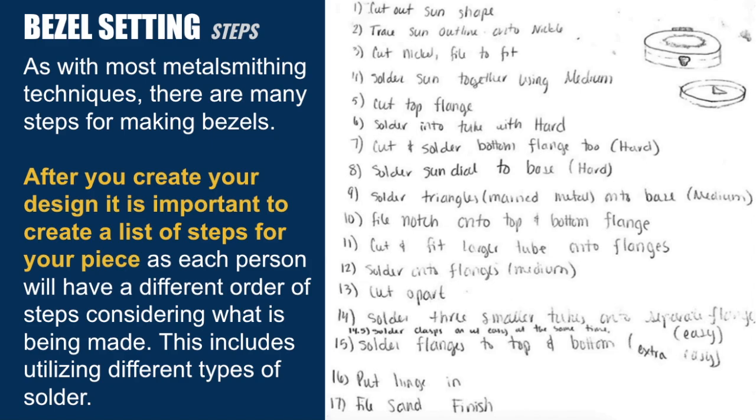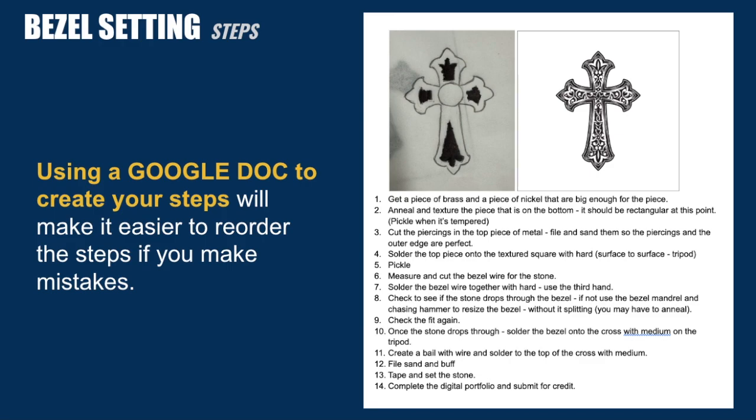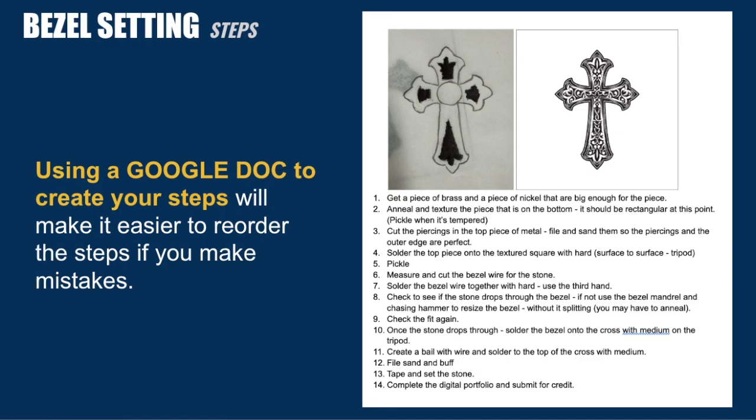Once you have the piece designed, create your steps and check them with the instructor. He or she will help you if there are mistakes in your thinking, specifically in regards to when to use different types of solder. The point is to try to figure out the steps by yourself using these slides, which are numbers 26 and 27, and then writing out what you will complete and different parts of your design. You may want to type your steps in a Google Doc, as moving the steps is easier than handwriting them when they are out of order.